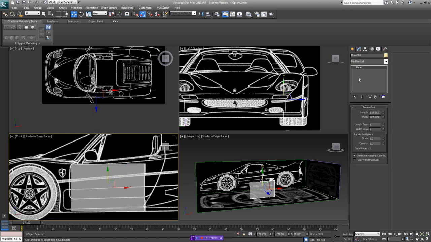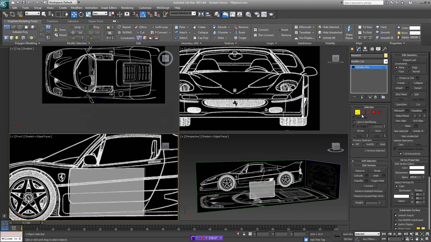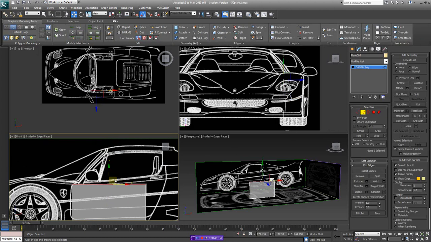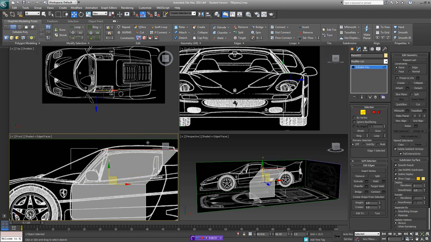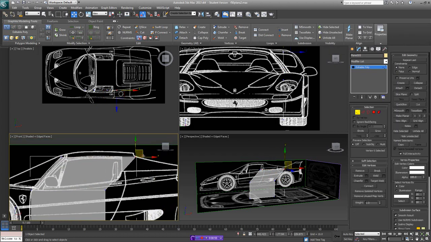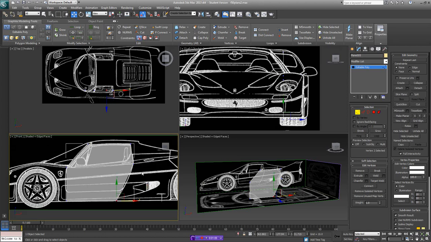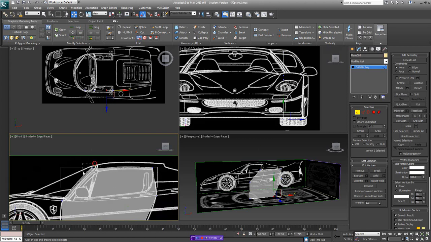to turn on wireframe and smooth. So we'll convert this to an editable poly, and what we want to do is go to edge mode, select the end edge, just hold shift and drag up. And that's essentially what plane modeling is. It's just about starting with nothing but a plane and extruding edges and cutting in edges using Swift Loop, etc., to make your object.